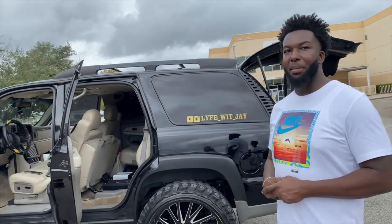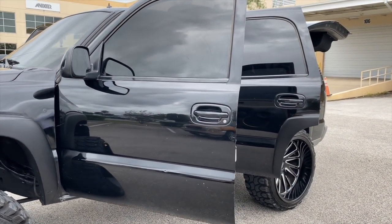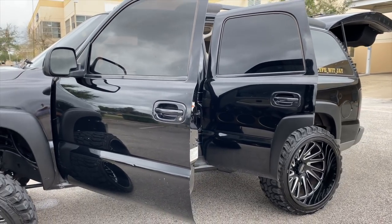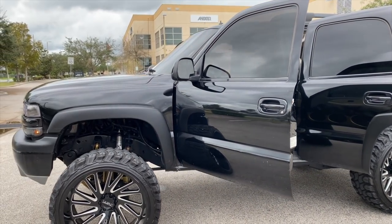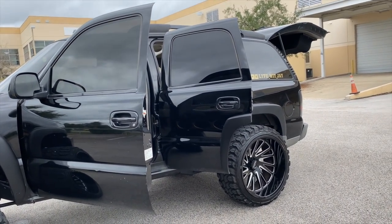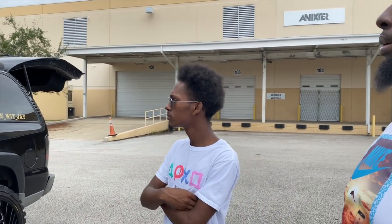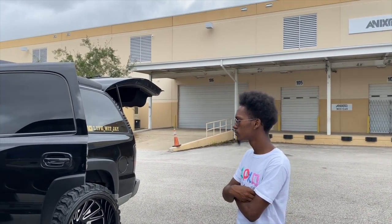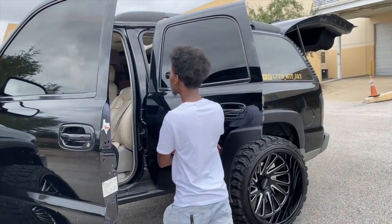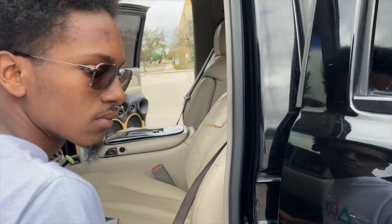Yeah. The Z71. I'm gonna probably end up getting one made just because it gives off a different sound. I had a center console in my white Tahoe, and it sounded fuller. So I'm thinking about doing that on your center console right there. Would that control your doors and stuff? Yeah, and control all the sound basically. Anything I do with the sound. That's the computer. That's the brain for the music, baby.